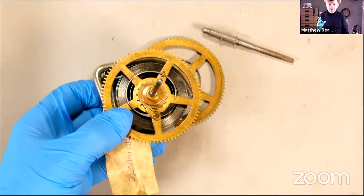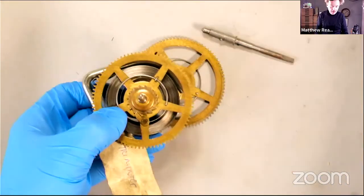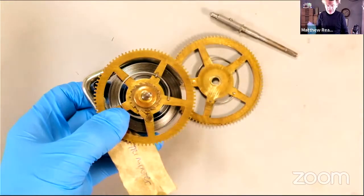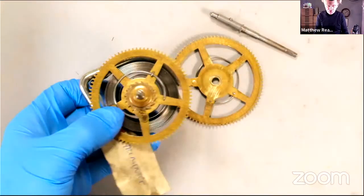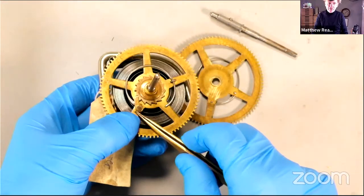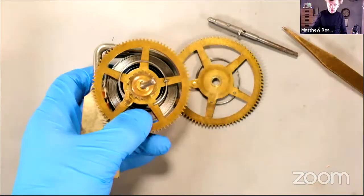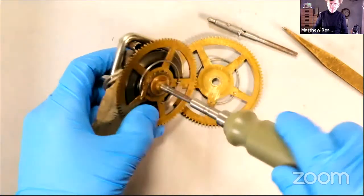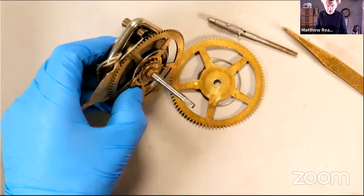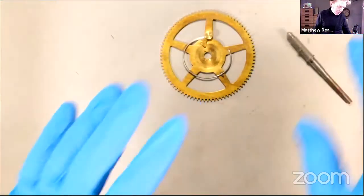So I made what, in retrospect, was a mistake, and that was to disassemble the going side, as you can see here. The problem is that it really was never intended to be disassembled, and that actually caused a bit of damage, which I wasn't very happy about. So what I ended up doing here was re-riveting this click. And this one is fine. Now it's very neat and up against the ratchet wheel. So that's what I would do in future. But with this one, I made a mistake and decided it would be better for me to take it apart.